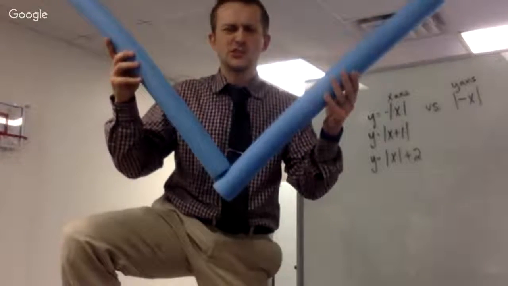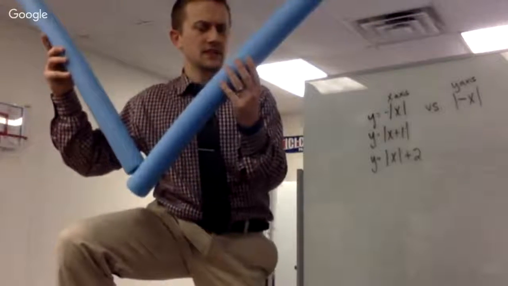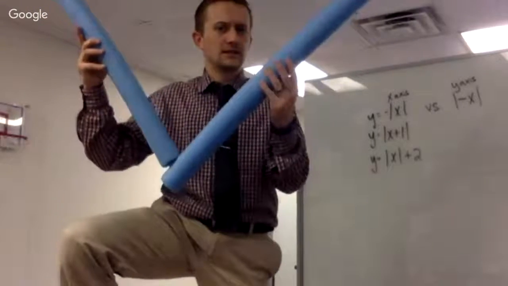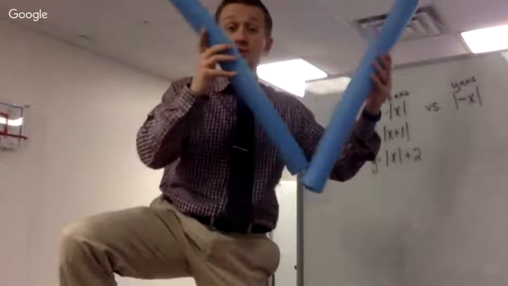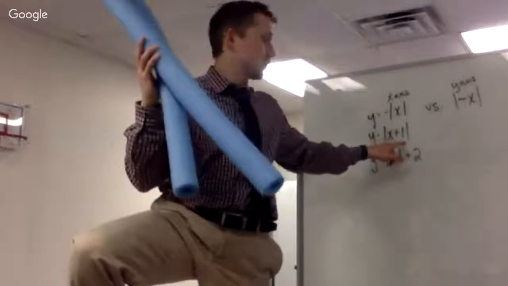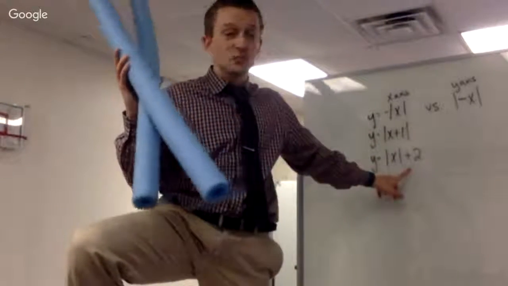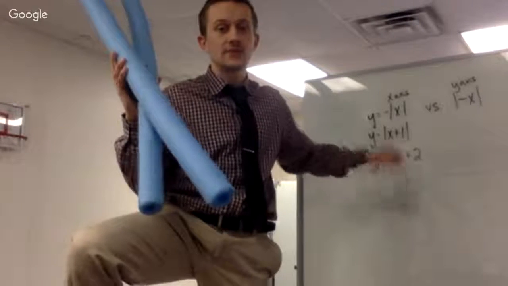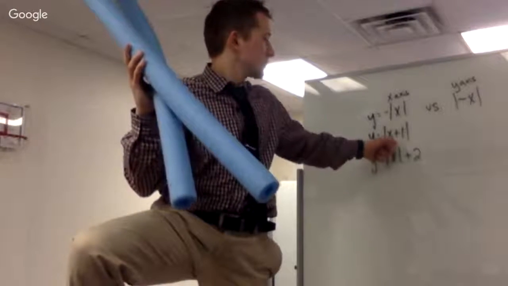Now I'm going to move it to your left. I'm hoping that's your left right there. I think that might be your left, right? So I'm just going to move it over here. So it's literally going to the left 1 right here. So x +1 will go left 1. +2, what you see is what you get. So that will be a vertical transformation there, up 2. This will go left 1.